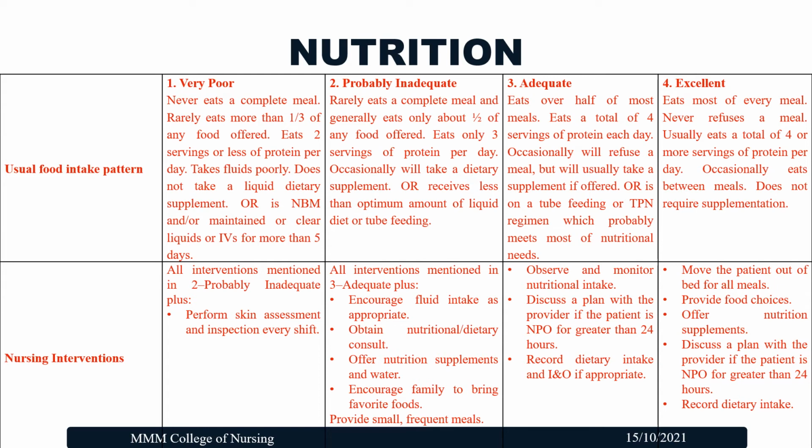Adequate nutrition and fluid intake are vital for maintaining healthy skin. Protein intake in particular is very important for healthy skin and wound healing. The nutrition risk factor is defined by two categories of descriptions. The first category measures the amount and type of oral intake, whereas the second category is used for patients receiving tube feeding, total parenteral nutrition, or if they are prescribed any clear liquid diets or NPO status, or nil per oral status. Again, you can see the level of risk from 1 to 4 and the associated nursing interventions to be implemented.